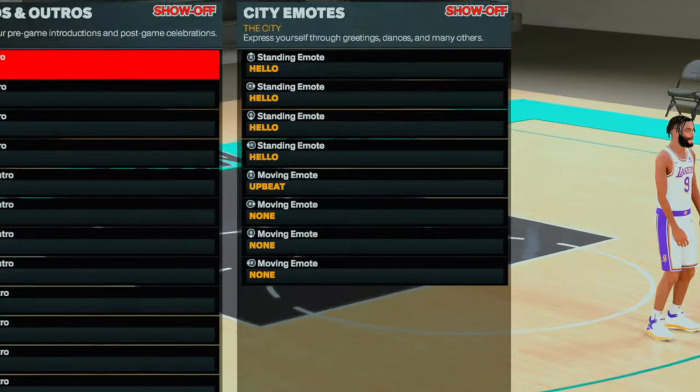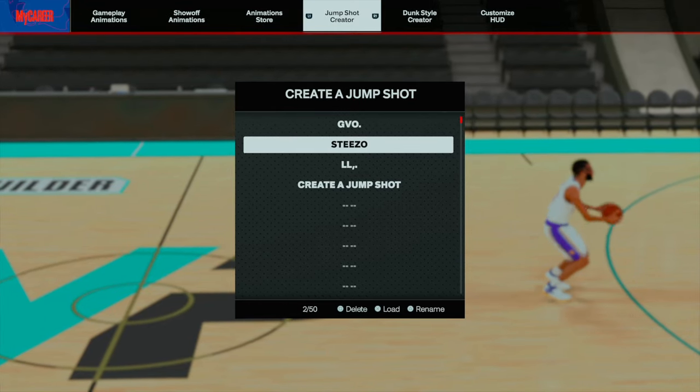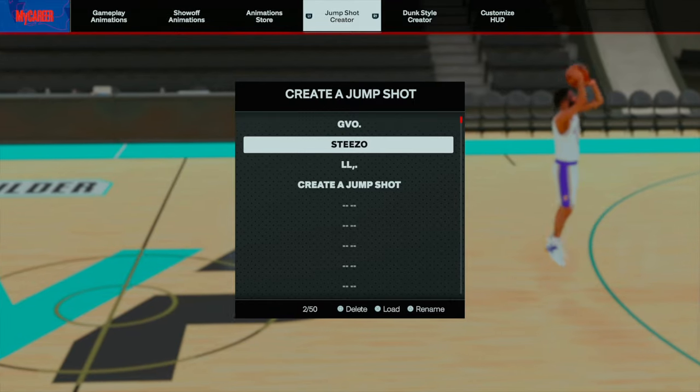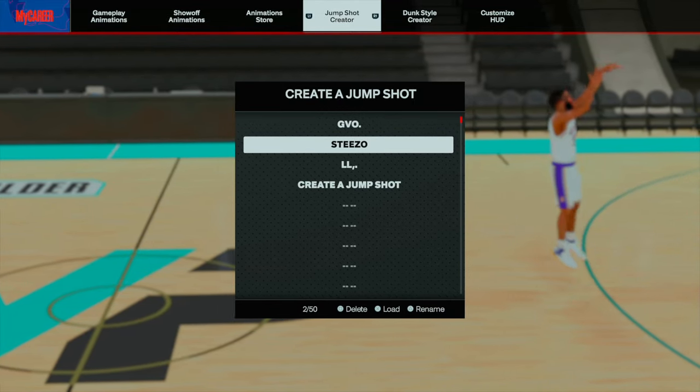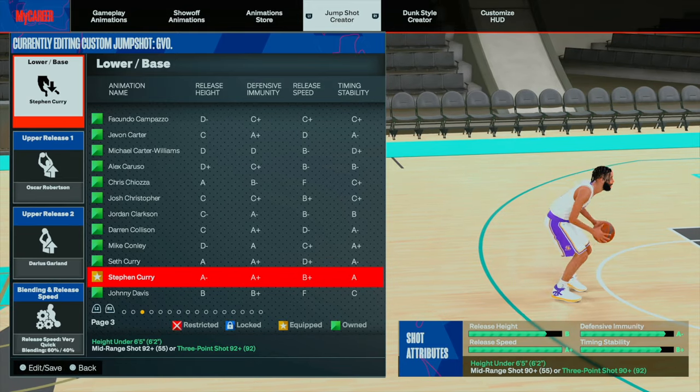All right, now the jump shot, you see I have Steezo's old jump shot, and you'll be seeing some gameplay with the base Jerry West, but I tweaked it a little bit, Steezo's old jump shot. Shout out to the one, Don Steezo.